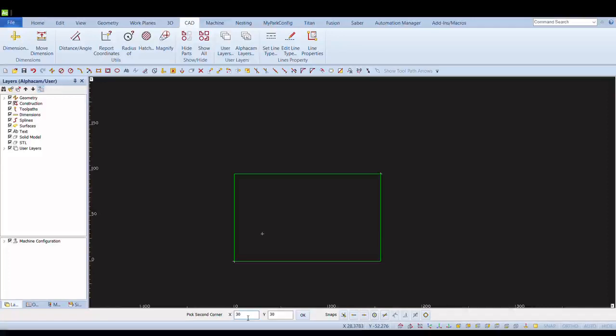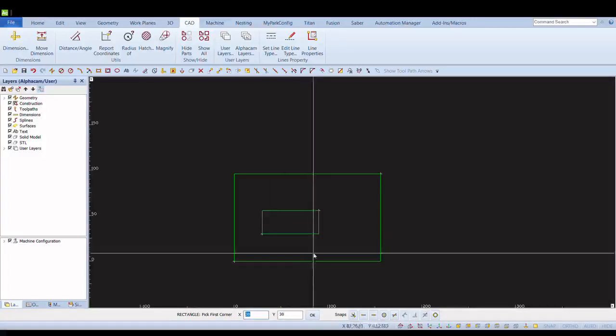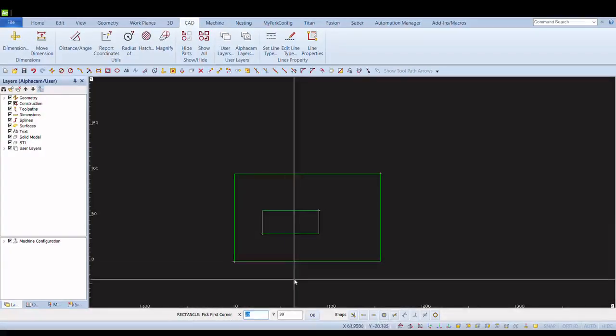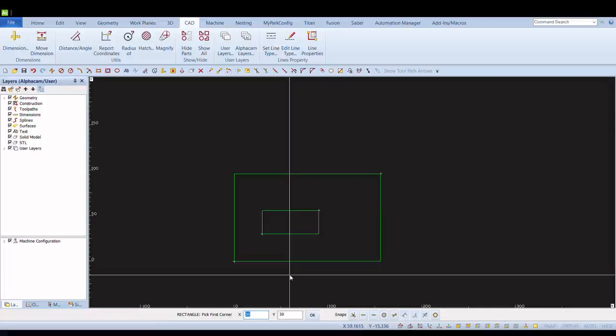I'm going to go ahead and type in plus 60, hit enter. Now on Y, I want to add 25.5 inches to the 30 value. So again, I either have to click in there with my cursor and my mouse, or I can right arrow again, and I'm going to go plus 25.5, enter. Now that this rectangle is drawn, we can escape out of this command. There are two options. You can either hit escape on your keyboard or right click with your mouse.